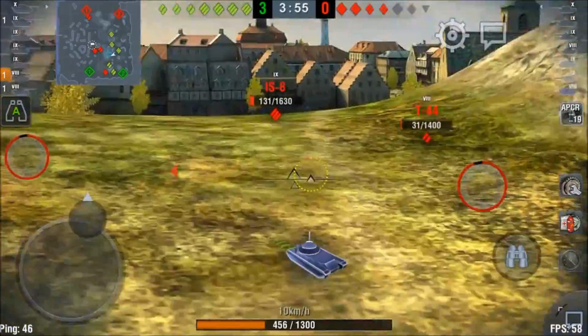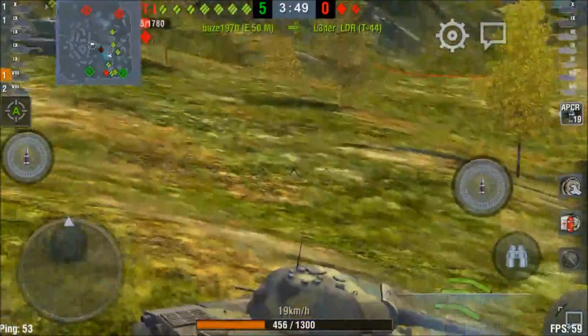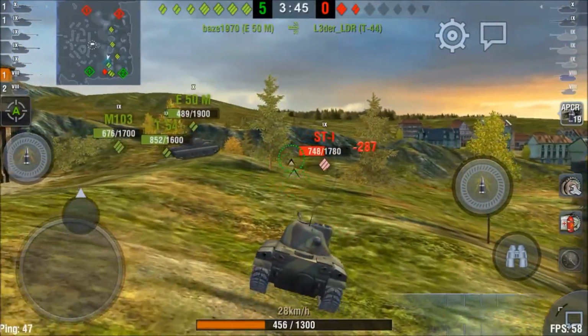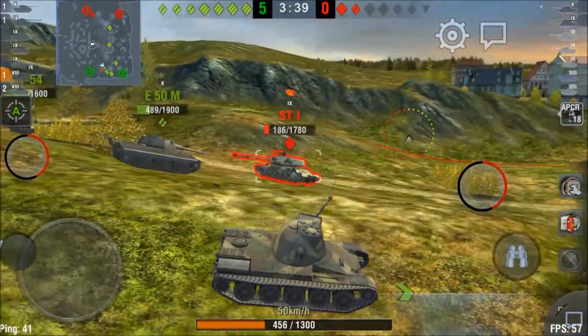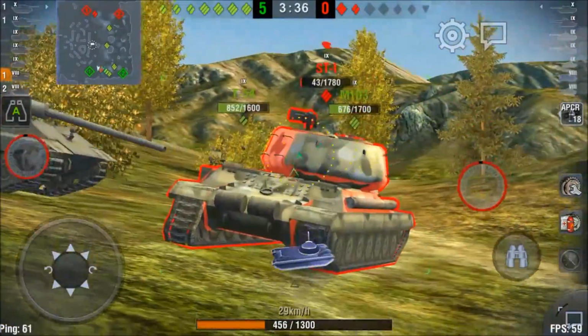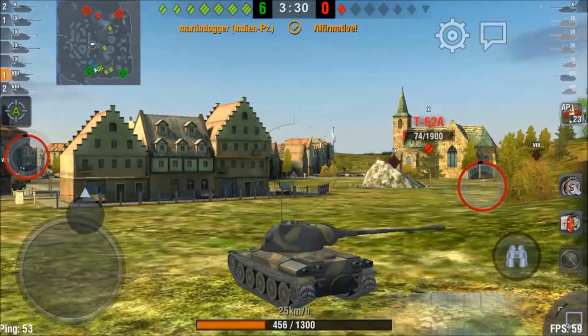Here's a proper voodoo coming. Look at this, look at this. I'm pointing at the IS-8. Yeah, and he explodes. I'm pointing at the T-44. Boom, he explodes. Nice. Shells guided by Stalin, it seems. And I only had to shoot him once and then point my gun at them and they were gone.